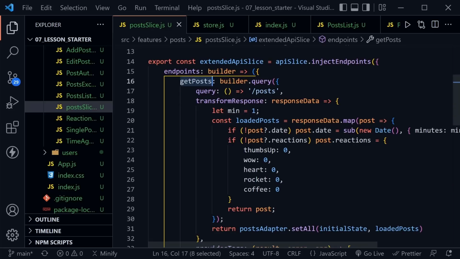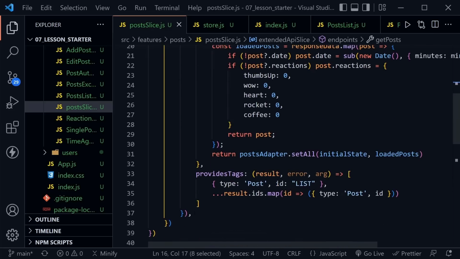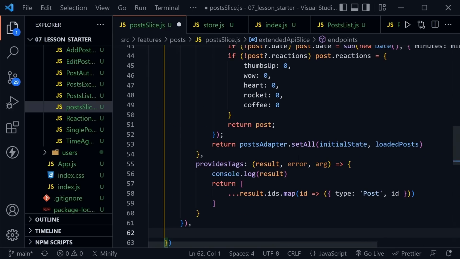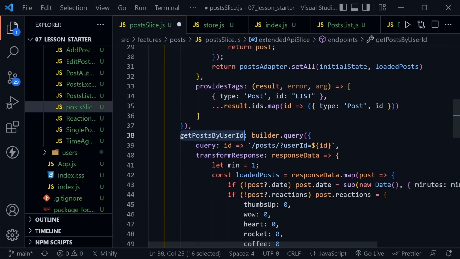So we've got getPosts right here, but after getPosts, we have a comma. We're ready to put in our next method. I'll scroll up because it will take up just as much room really. Paste this in, and let's look at what this is. It's getPostsByUserId. So it's going to be just a little different. We now have a query that is receiving an argument. So we set it up here with the parameter definition of id, and this is going to request posts, and then it's going to have the user ID attached to this request. And so that will give us the posts just from a specific user ID.